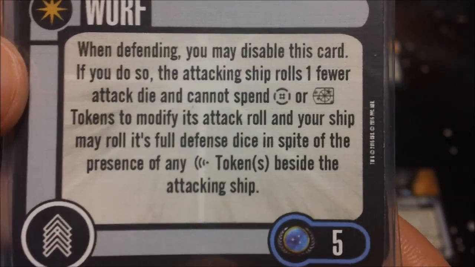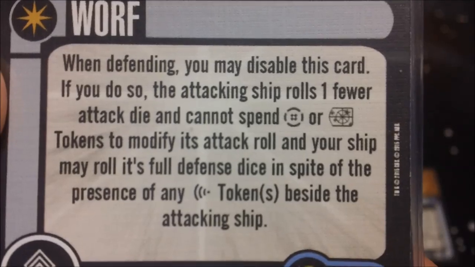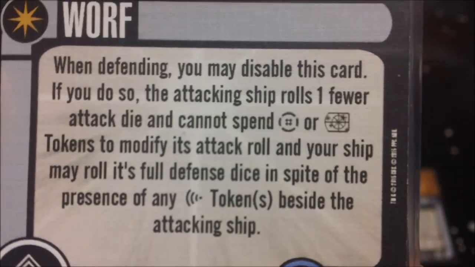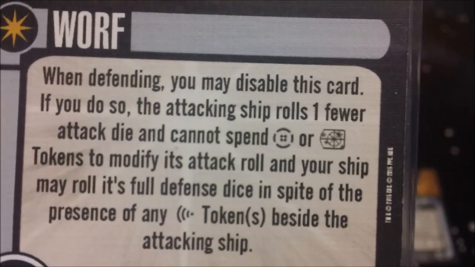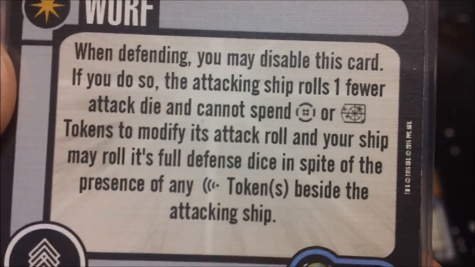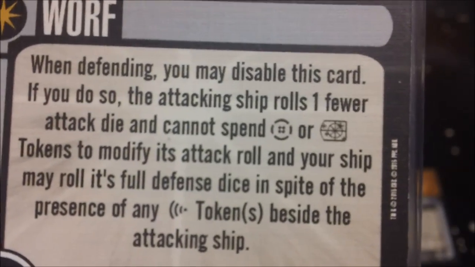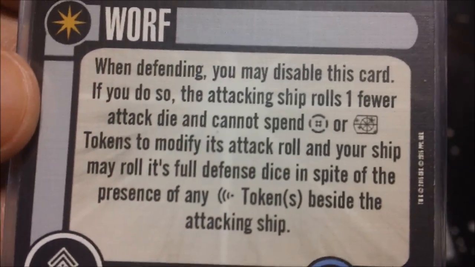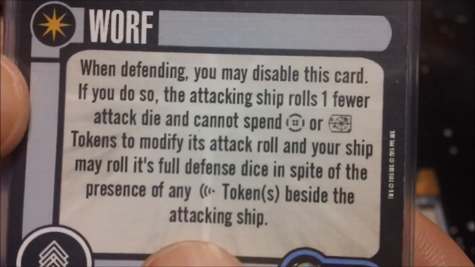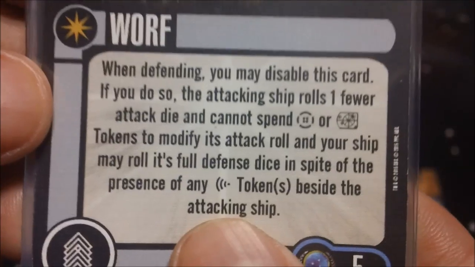Next we have Worf for 5 points. When defending, you may disable this card. If you do so, the attacking ship rolls 1 fewer attack dice and cannot spend any battle stations or target lock tokens to modify the attack roll. Your ship may roll its full defense dice in spite of the presence of any scan tokens beside the attacking ship. Decently useful. It's kind of situational, but at the same time he's reusable. He's a disable, which really makes it worth it.